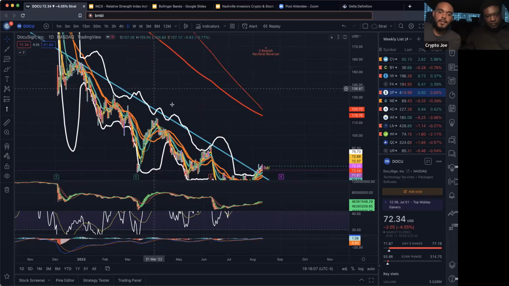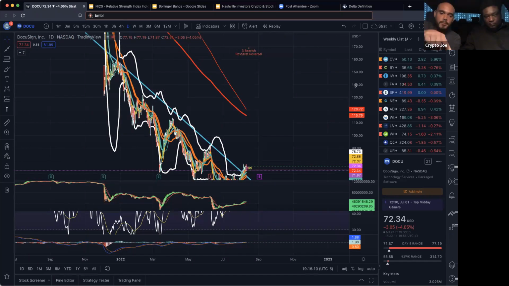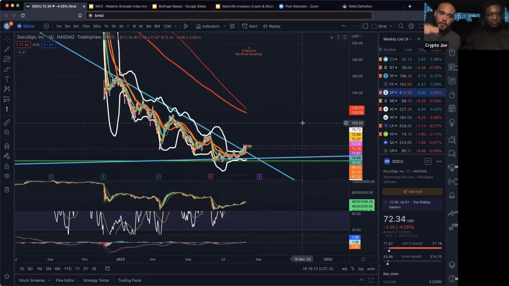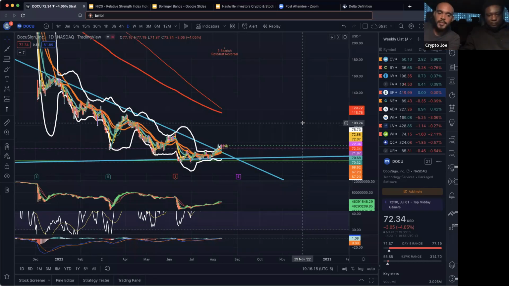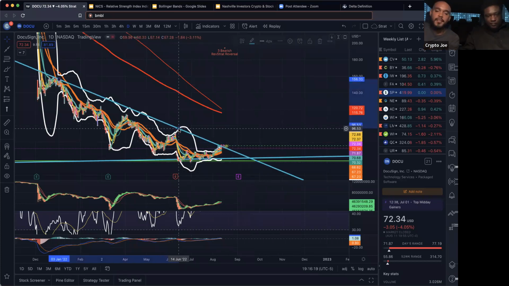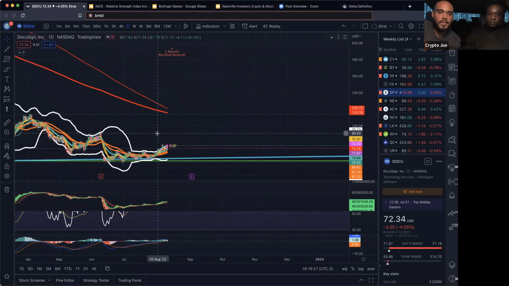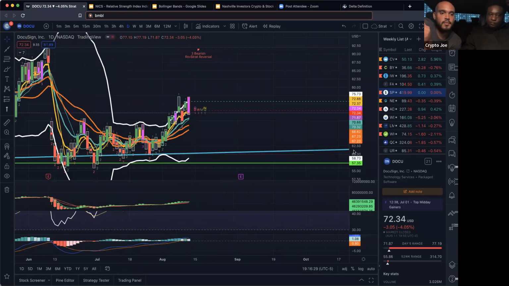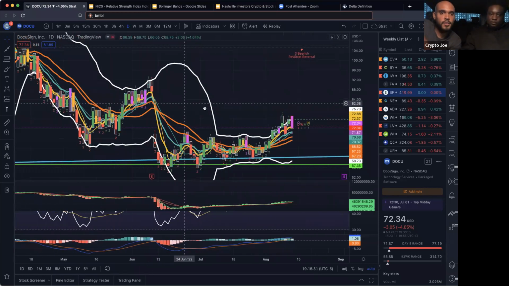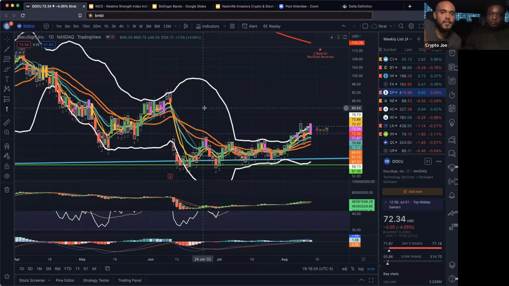If it just jumps up and jumps down, or jumps down and jumps up, there's no major support and resistance or retracement or correction, or consolidation. I wouldn't consider that a major level. But if you see these condensed candles, if you zoom in here, right here, if you see this consolidation, that's an auction zone. I do think DocuSign will eventually return to that auction zone.